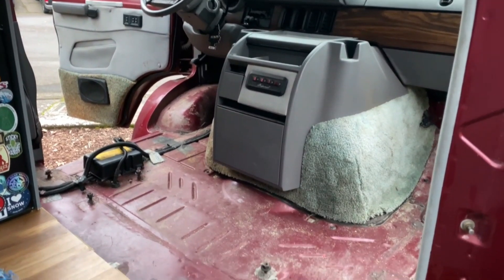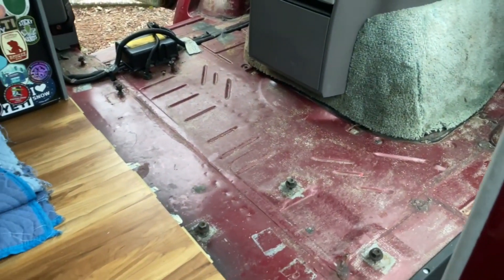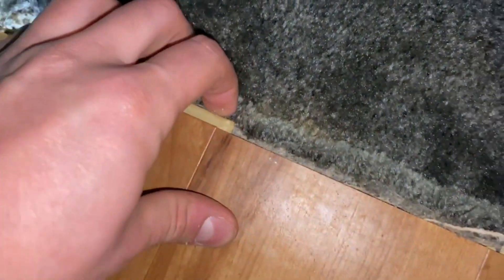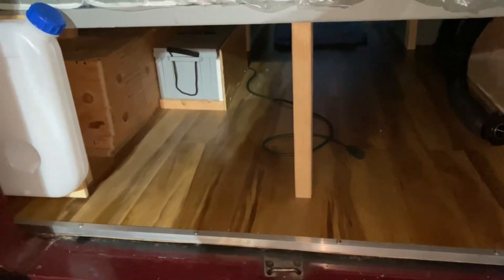We got the front seats removed — we'd had one removed for a while just to use as a walk space — but now we're going to vacuum the space up and put the carpet down, then hopefully get our new seats in here. We got the carpet in and cut, wedged it under some of the pieces sticking off the tongue and groove, and then I'll put some trim to finish this edge off — kind of like this aluminum angle piece I have as the trim for the trunk area. I used a plastic material the first time and it got beat up from sliding things in and out, so I think aluminum will hold up longer.